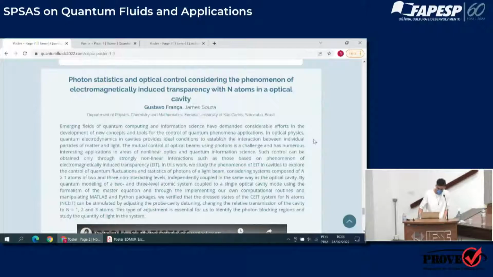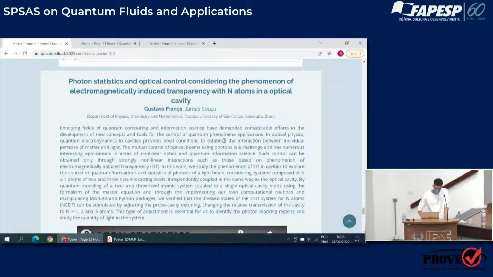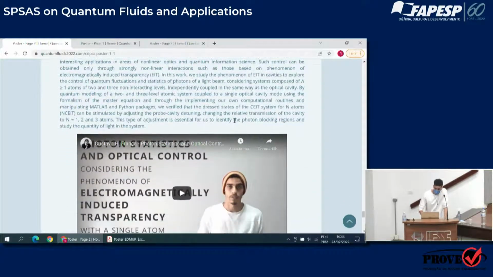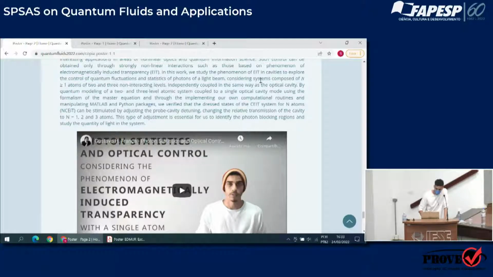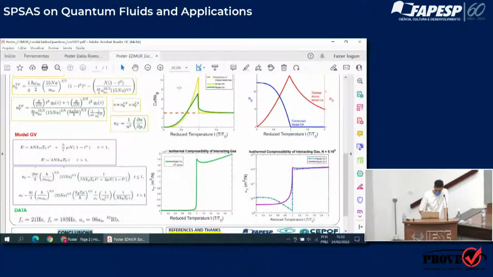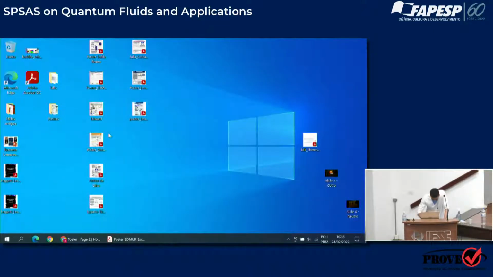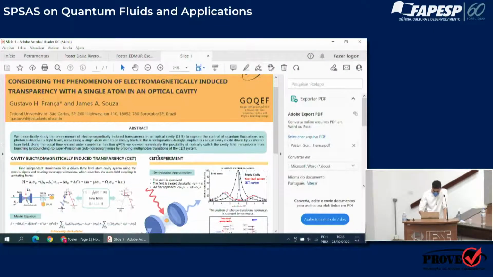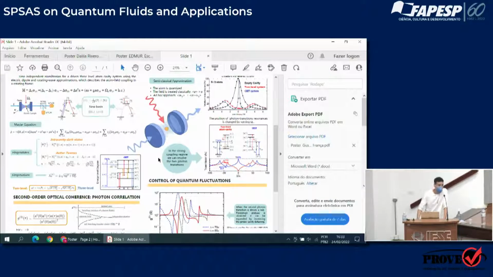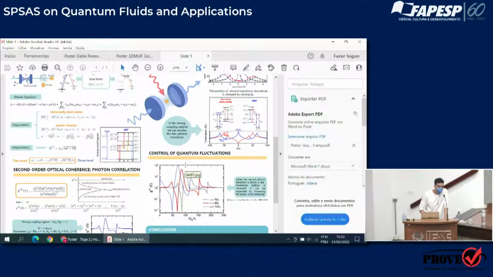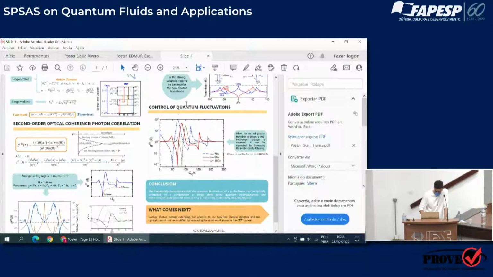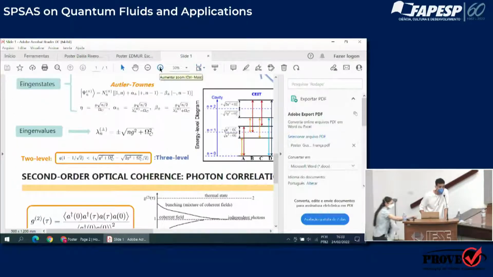Hi everyone, my name is Gustavo. I am an undergrad student from the Federal University of São Carlos, the Sorocaba campus, not from here. And my work is about producing quantum light using an atom-cavity system composed of a single three-level atom. First of all, I just have to say this is a theoretical study, and I see that a lot of you are experimental physicists, so we're just creating problems that one day you have to solve. I'm sorry for that.